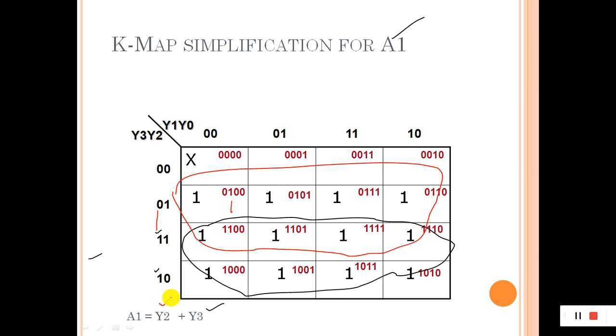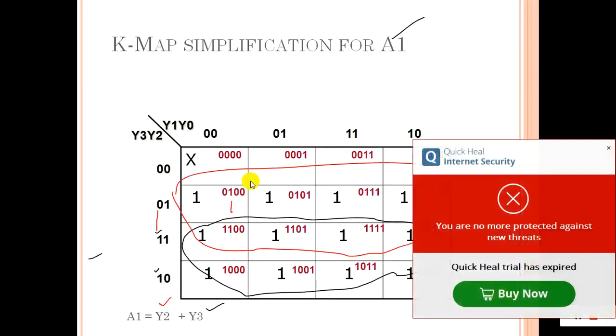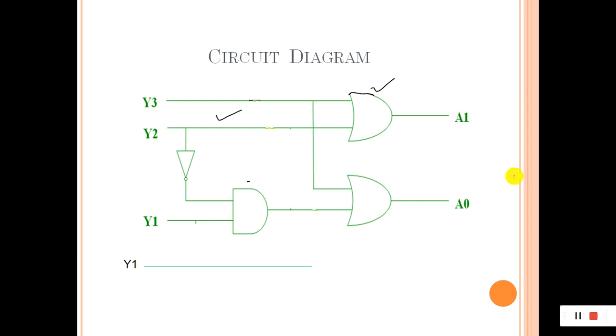then lastly we will design the circuit diagram. So this is the circuit diagram for the priority encoder. These are the ORing, and these are ANDing as per this. That is the value of A1, Y2 and Y3. Y2, so it will be Y2 and Y3. And this is I not, how much will it be, see, it is Y3 and Y3 plus Y1 and Y2 bar. So this is for the Y1. So this is Y0, because this is not connected to any output. So this will be as it is.